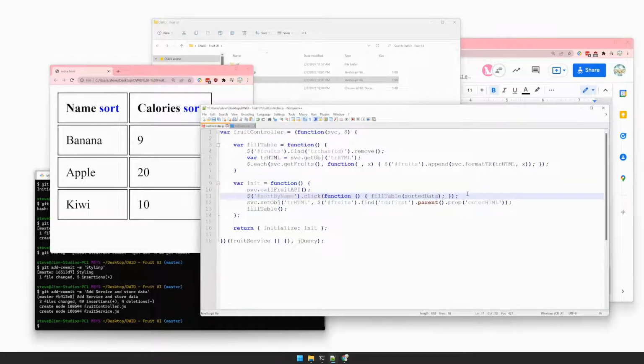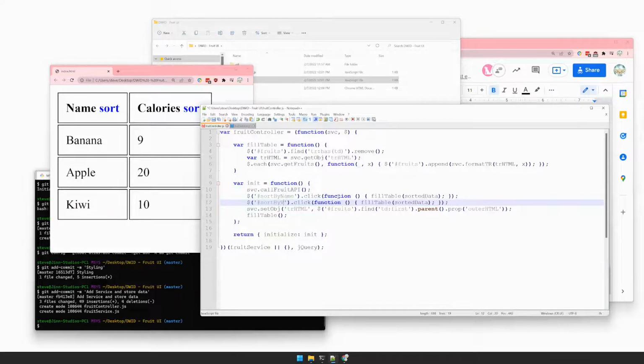How I sort it is going to be a whole different story, but value will do the same thing. To get sorted data, I'm actually going to have to sort the data, which is a very functional thing. So it's going to be like service.sortData, something like this.